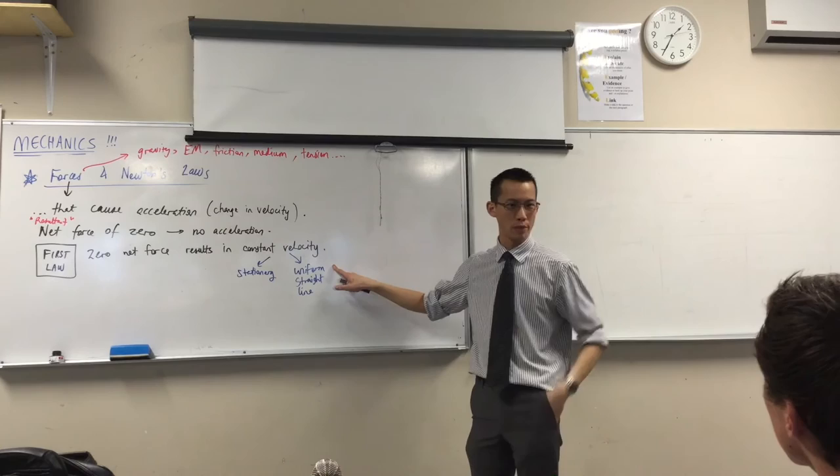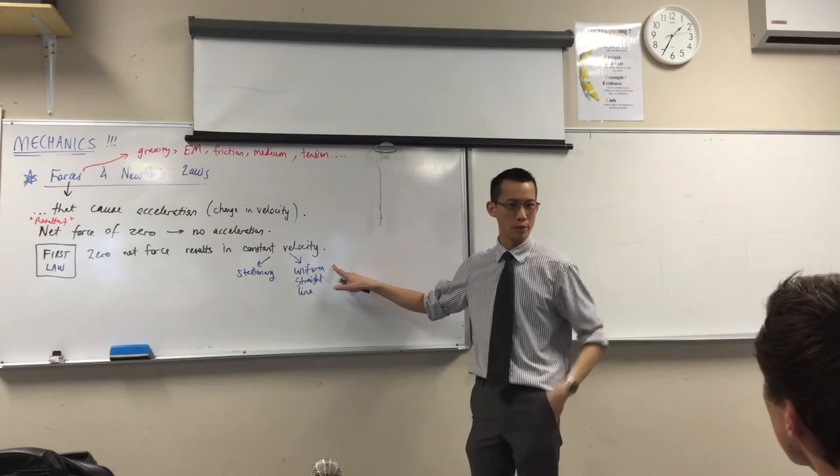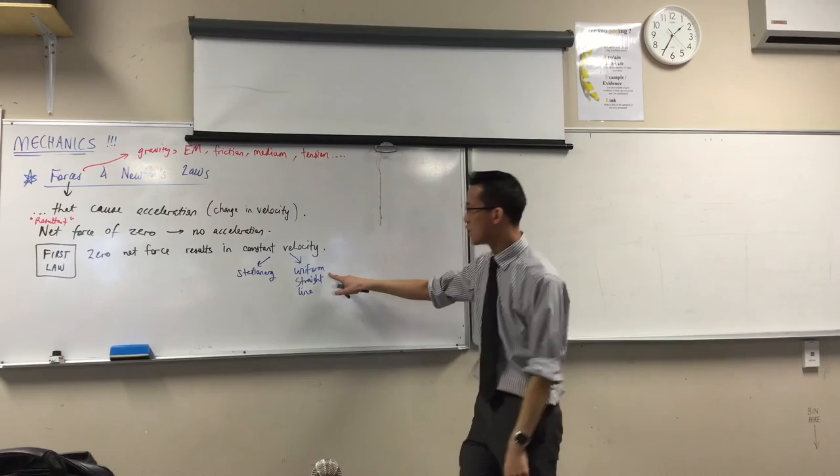So, if you've got an object and it's orbiting around a planet, it might have uniform speed, like it's not getting faster or getting slower, because it is orbiting after all. But it's not in a straight line. Why not? It's constantly turning. It's turning around and around and around.